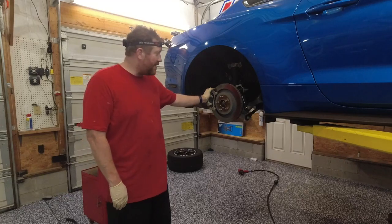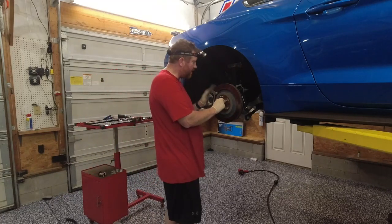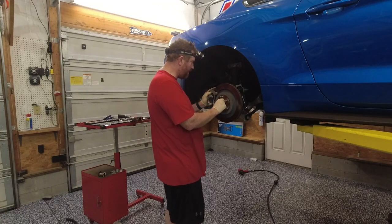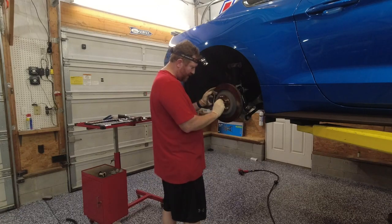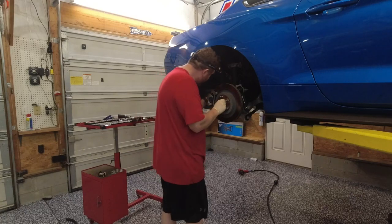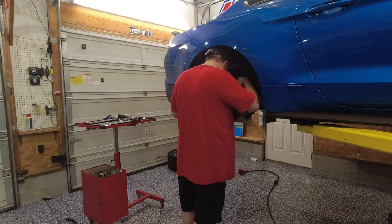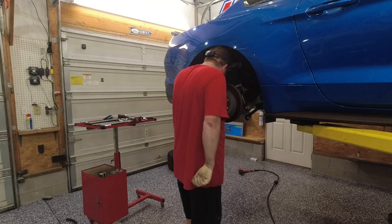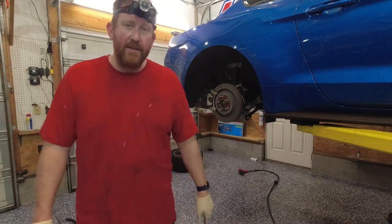And that is pretty much it. That is this whole side, everything's back together. We still have to torque this axle nut. Once we get the other side all finished back up, we'll go ahead and pull the e-brake to clamp this rotor down because it's wanting to spin. And then we'll torque this to 150. But everything else is snug, everything else is tight. Everything looks good. So we'll have to finish up the other side and we'll be all done.